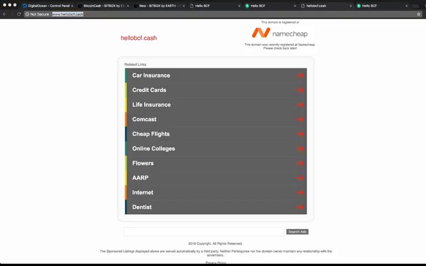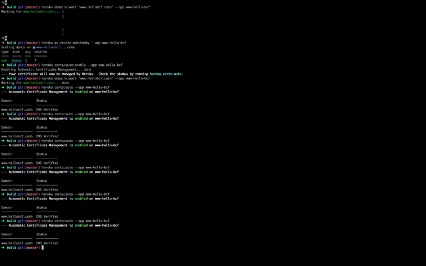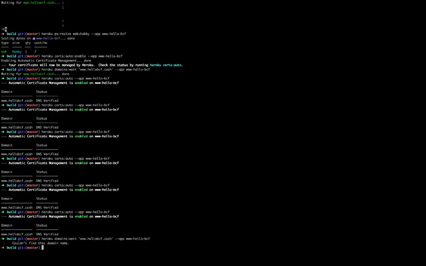I want to try something real quick. What are you guys seeing? Let me show you my terminal, just out of curiosity. If we do a non-www domain, let's see what that looks like. So if I say heroku domains add... Nope, sorry.